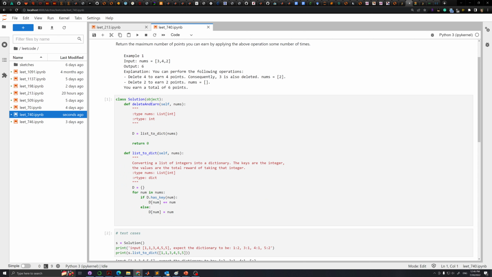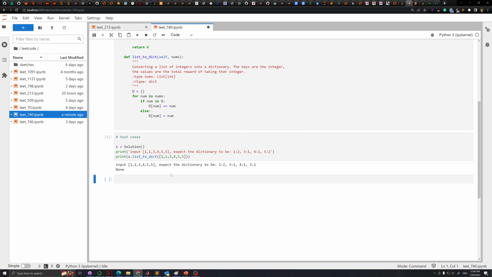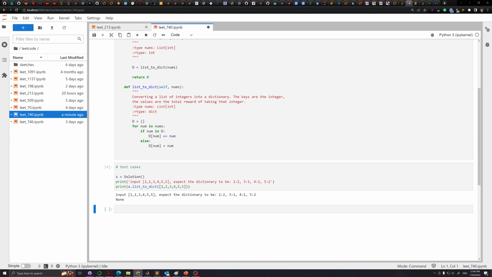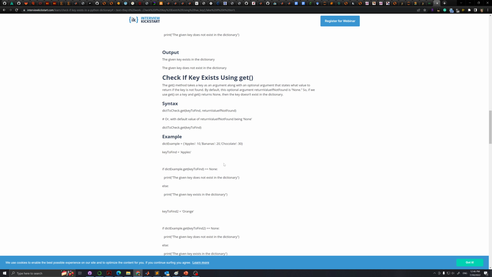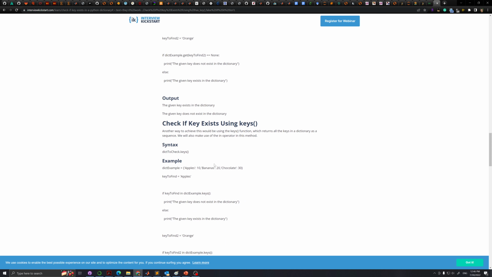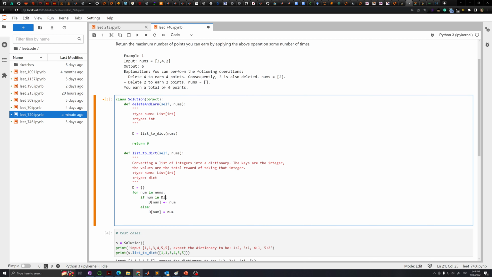So if this method is gone, if num in D. Whoa, wow, that is pretty cruel. So maybe this is not the right way to do it. Check if key exists using get, using keys, in keys. Yeah, I think this makes more sense. In that keys, right? That would make more sense.